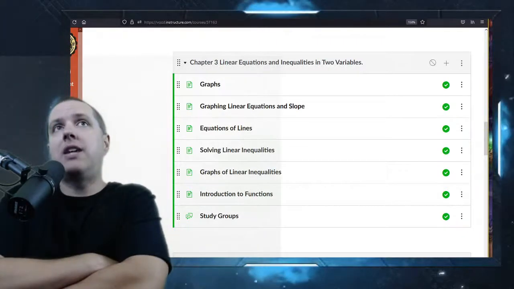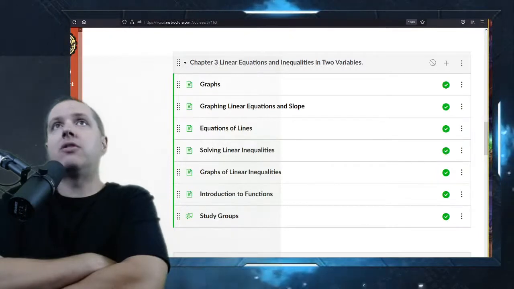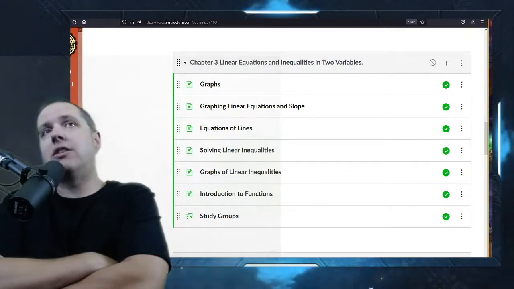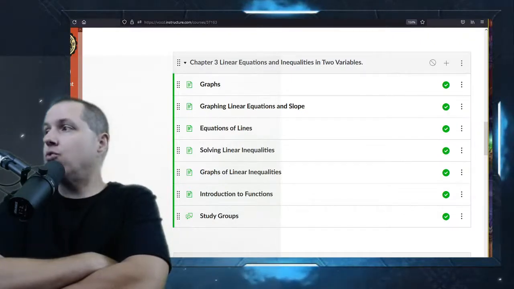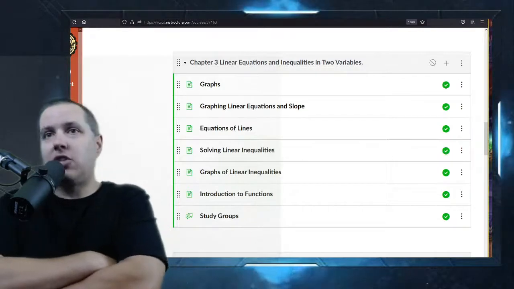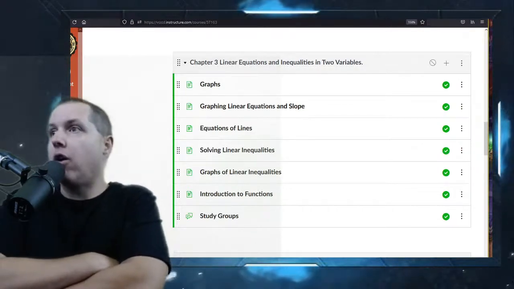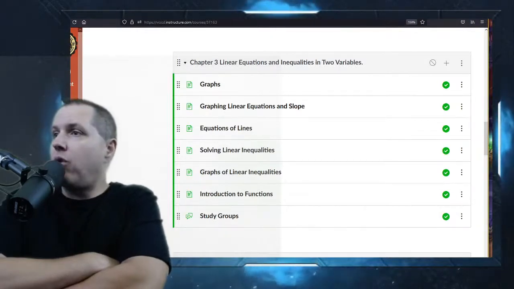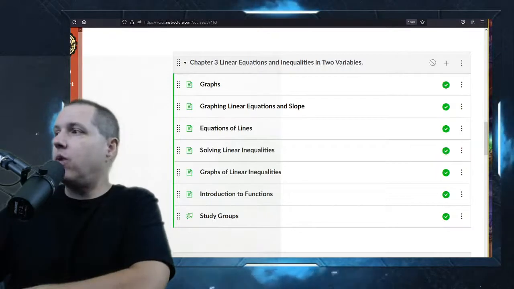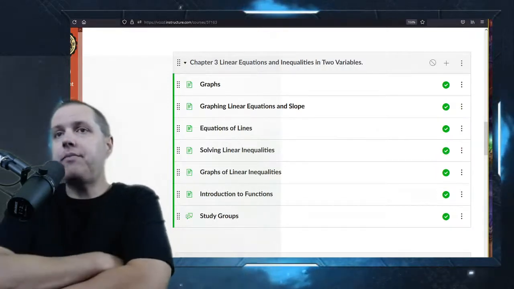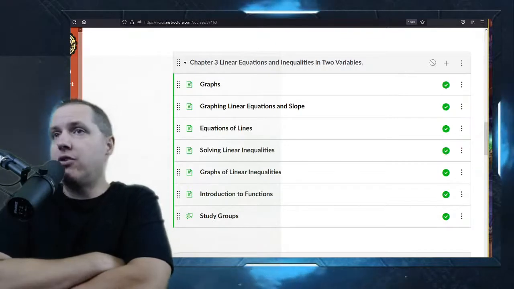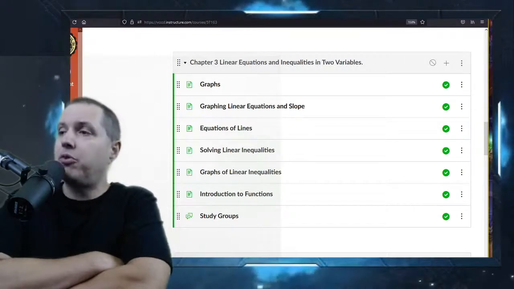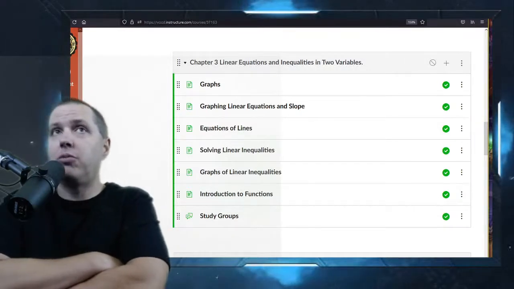So we talked last time about lines and slopes, and we began our discussion of lines. We talked about how a line is really a collection of points. We think of it as one solid object, like a bar, but really it is a collection of points. Each of those points represents a solution to an equation, the equation of the line. So you can go both ways. You can figure out a solution and plot it on a graph, or you can look at the point on the line and use that to come up with a solution. It works both ways, and you want to be comfortable with both.